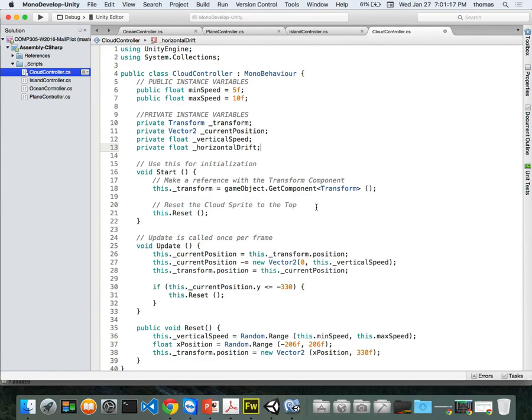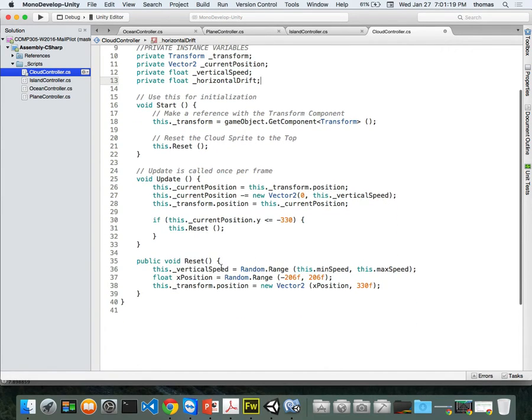Okay, my horizontal drift value is going to be a value between, I want you to listen to this, it's going to move to the left and it's going to move to the right. If I move to the left of the middle, what's going to happen to my sign? It's going to go negative. So it's going to go from a negative value to a positive value. That's what's going to happen. If I move towards the left, I'm moving in the negative x position, and as I move to the right, I move to the positive x. So how much drift do I want?